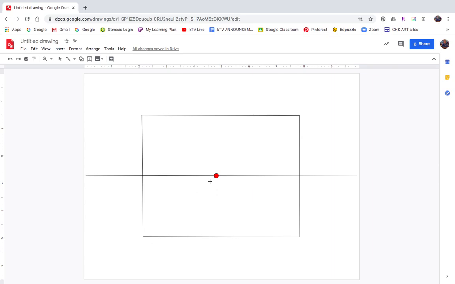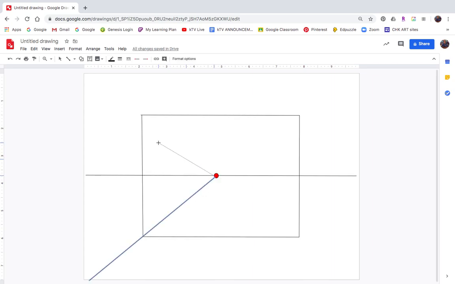All right, so what I'm going to do is start over by the vanishing point and go right through this corner. So I'll do that one first. I'm not matching the corner of the actual file or the actual paper. I want to make sure I go through this corner. That's super, super, super important. So I'm going to go ahead and do that, and it's going to look something like that.